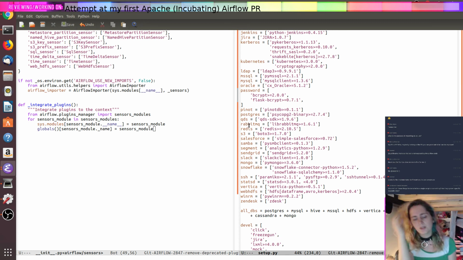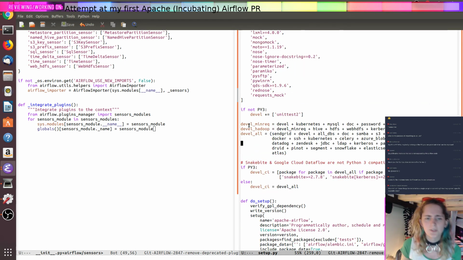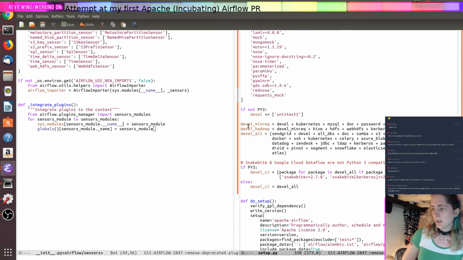Actually, this is a point. Let's go see if we can narrow down the tests to like the plugin suite or something, because I don't know if this is going to take too long or not. Oof. So let's go and investigate that super happy fun adventure.